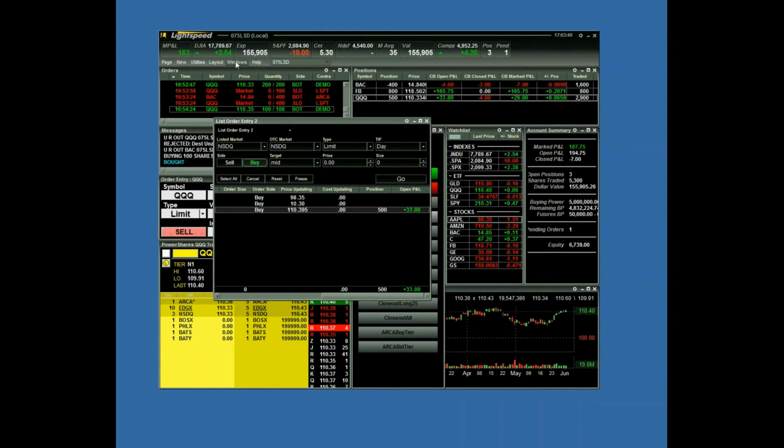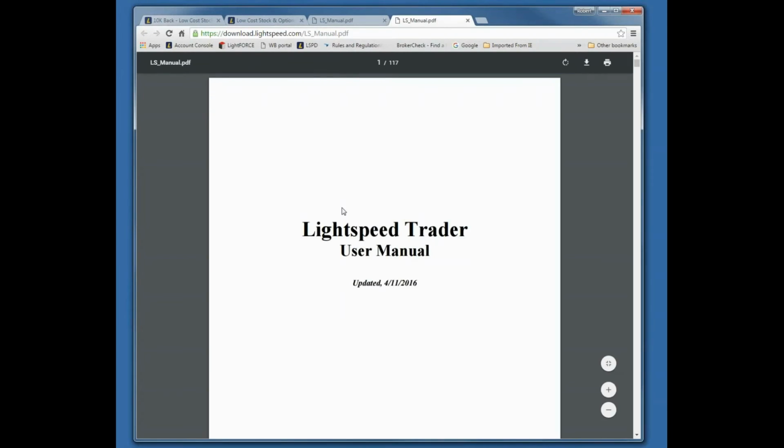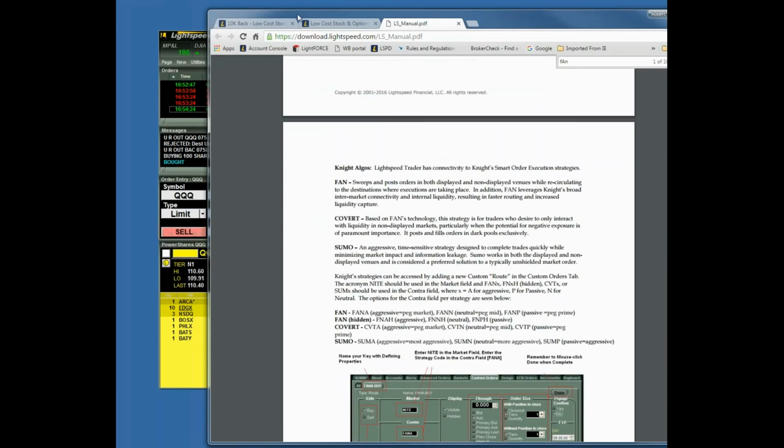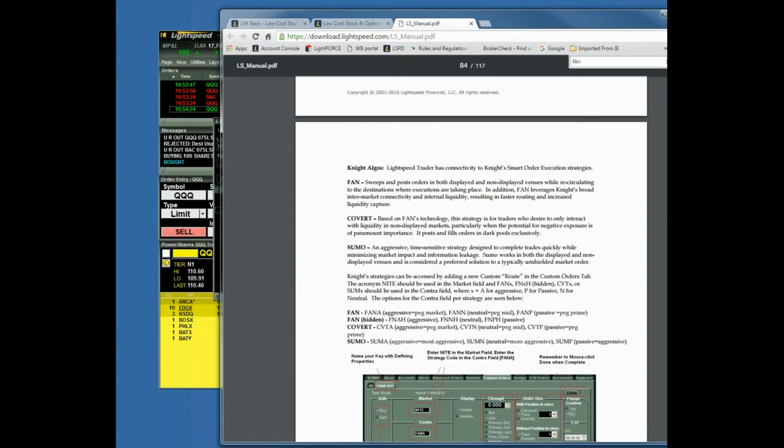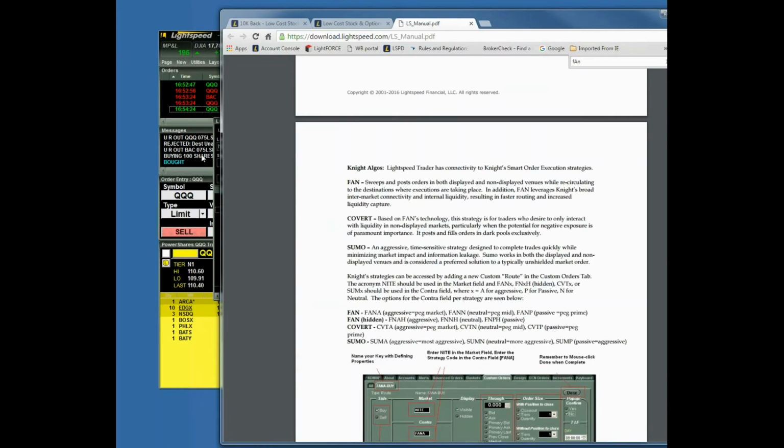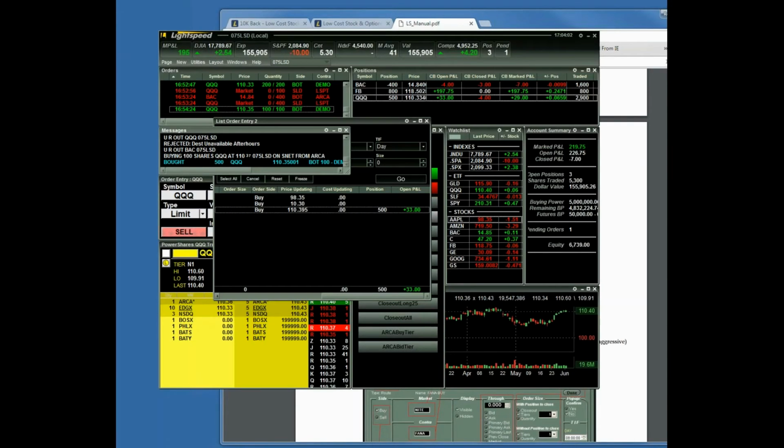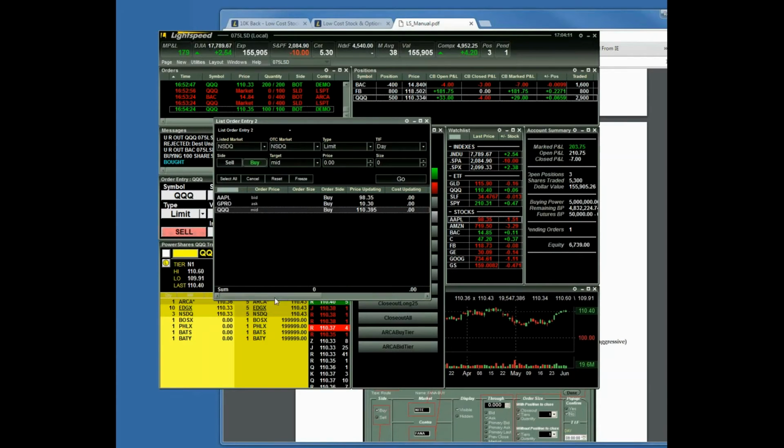The manual can be found in the help menu and the help manual. It's very comprehensive. If you don't have that, just send a request in the service and we can add that in. service@lightspeed.com. We'll configure the list order entry for you. It's not any additional cost. It just needs to be permission for the account. So just a quick request, we can set that up for you right away. So that's another nice way to enter multiple orders.